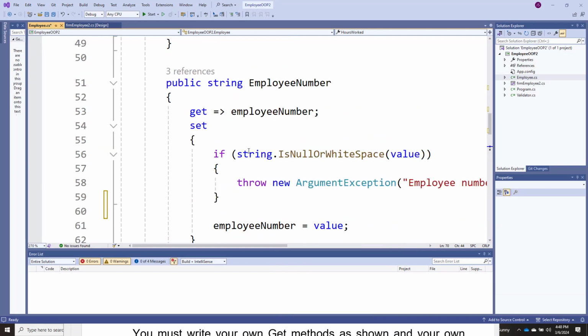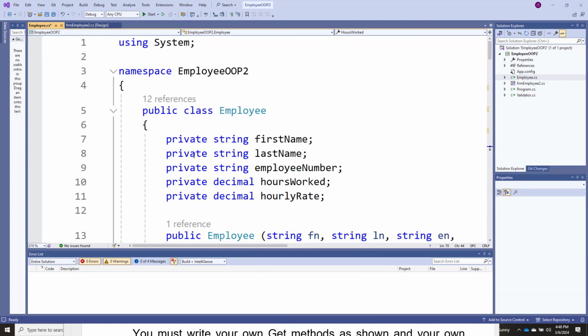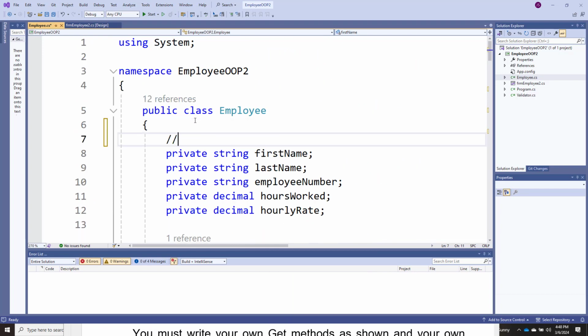All right, I'm going to try something here. I don't know if it's going to work or not, but I'm going to try it anyway. And that is, I'm going to create some program constants.